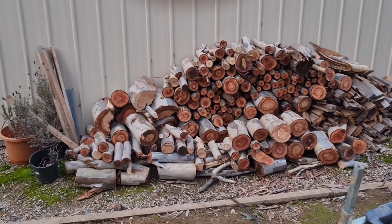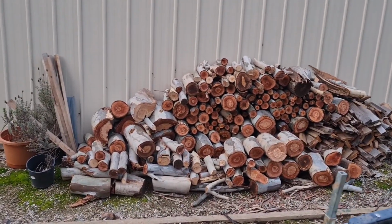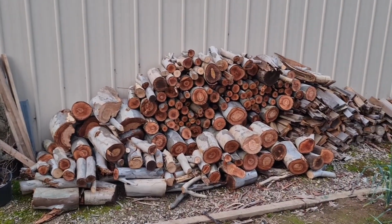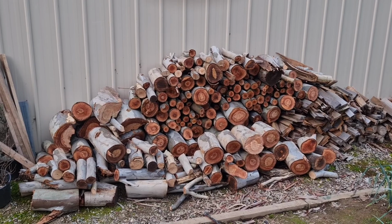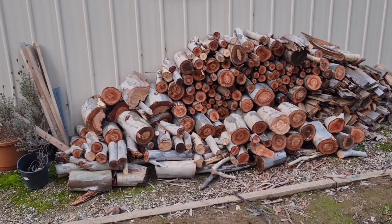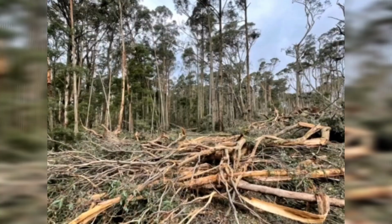I had a couple of trees come down in the last wind. We had some pretty bad winds here in Victoria. It looked like, down at Daylesford, it looked like a bomb hit it. If I can find some photos, I'll throw them up. And I'm just going to take you inside and show you what I've got this week.